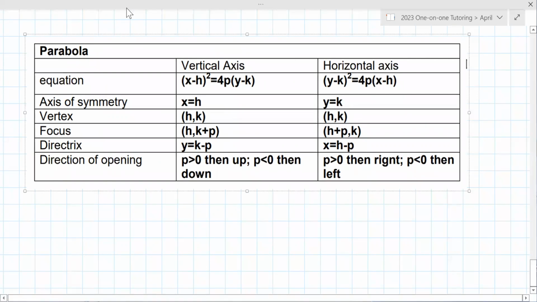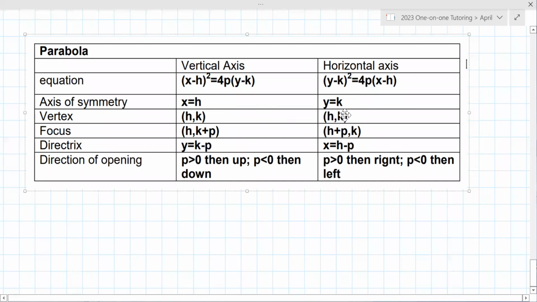We're in good shape here, so we're going to move to number 5. Number 1, you could probably work out on your own if needed, but let's move on to something else. So what I want you to do is focus on the middle here, and notice how the vertex and focus have the same H value. Do you see that? Yeah. But on the right, on the horizontal axis, the vertex and the focus have the same Y value.